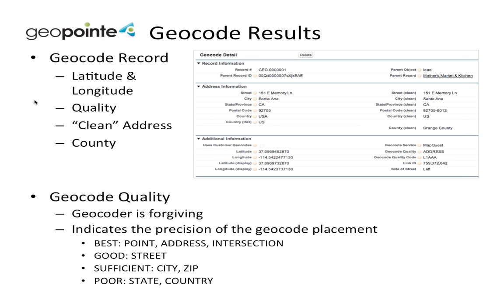All right. Some other ones that might be sufficient is city and zip. What this is referring to is based upon the address provided, it could only get as good as the zip code or postal code or as the city. A great example of this is if you have a PO box, you'll probably have a geocode at the zip level, and that means that the pin placement will be at the center of the zip code level, which is fine usually for reporting, not so great for routing. Okay, so it's being aware of those qualities. And pretty bad quality would be just to the state or country level, and those are rare if you have a full address.